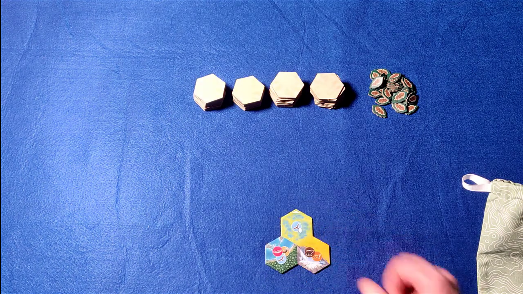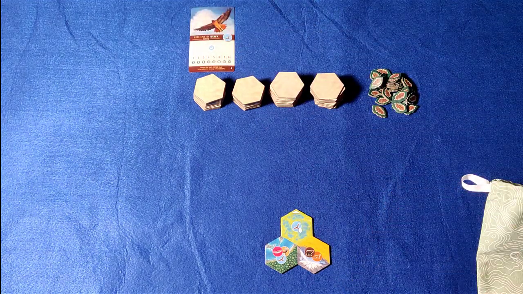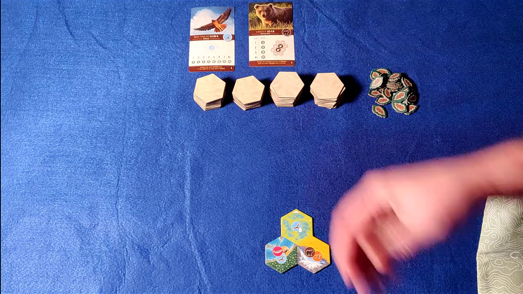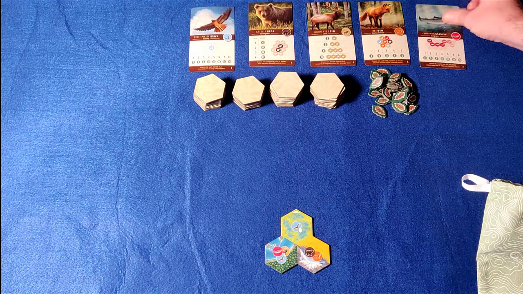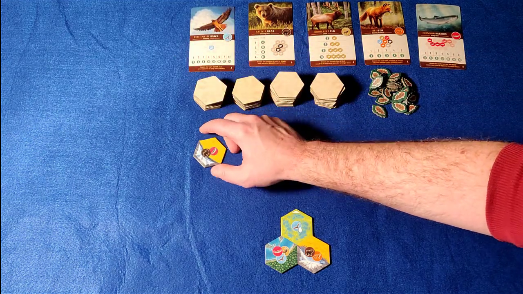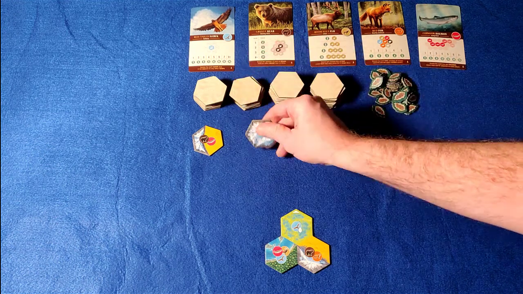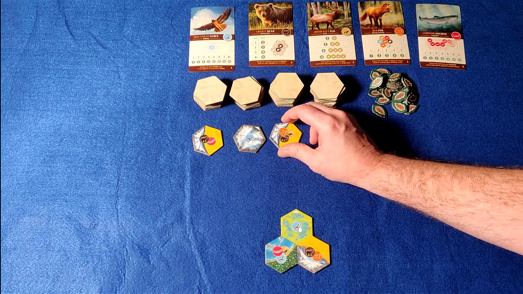Now, select 1 wildlife scoring card for each of the 5 different types of wildlife. For a beginner's game, it is recommended selecting the A cards. Place them in view of each player. Now, turn over 4 of the habitat tiles and draw 1 wildlife token for each, placing it adjacent to the habitat tile. It does not matter which pile you draw the habitat tile from.